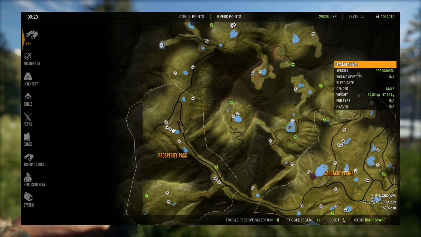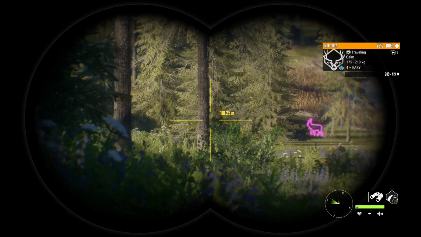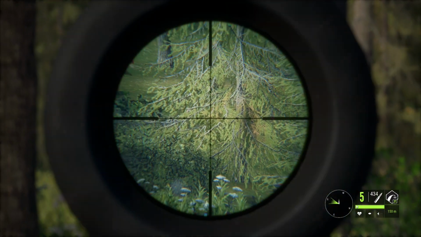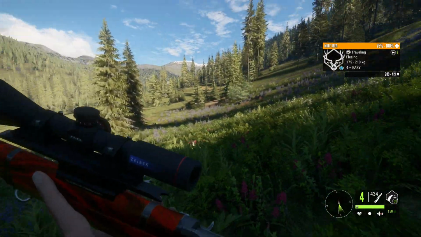So next we're going to go just up the road a bit to this lodge, because we do have some mule deer zones around it. There we go, there is a level 4 mule deer. We're actually going to take this guy out because I do need to get him down for respawns. So if he stops, we'll take a shot. Should take care of him.